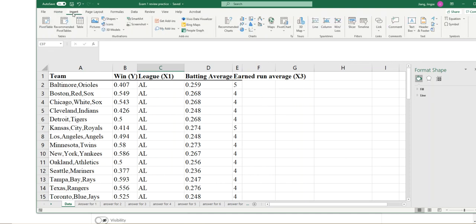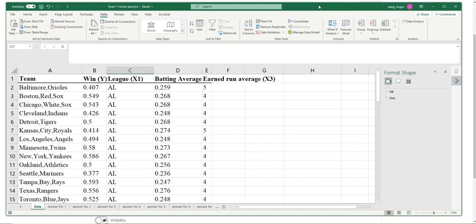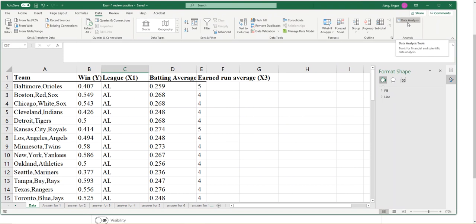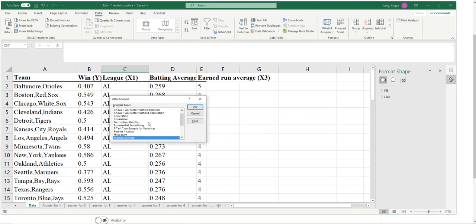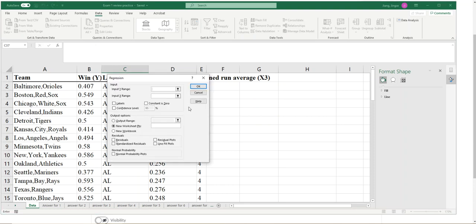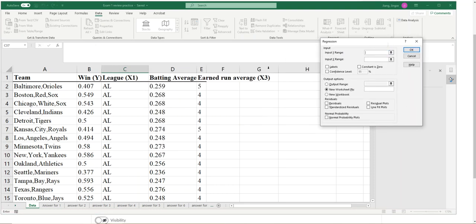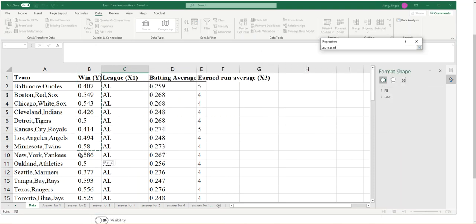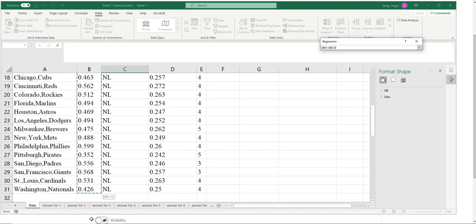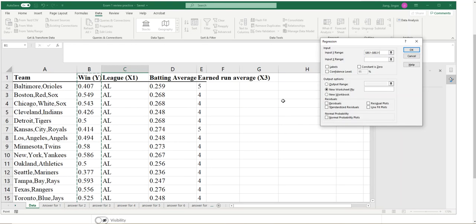We're going to go to the Data tab, and you should have the Data Analysis on your Excel. Now we're going to use the regression. We choose regression and then we click OK. So my y input, that is my y range, right? Win.